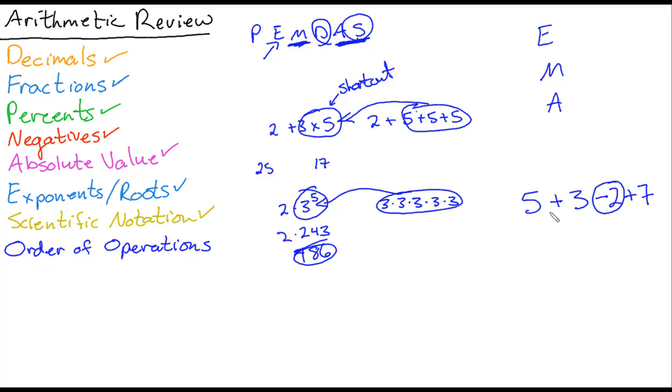And that's true. So addition and subtraction are really kind of on the same level. You just can't take this 2 plus 7, make it a 9, make this 5 plus 3 minus 9. That would be bad. So when you were young, they said just do it left to right. But really, you could do this as -2 plus 3 plus 5 plus 7, or 7 minus 2 plus 3 plus 5. You will get the same thing on all of these. So that's that. Multiplication, division. Oh, this is what I wanted to tell you. All subtraction problems, like 7 minus 2, actually can be written as addition problems.